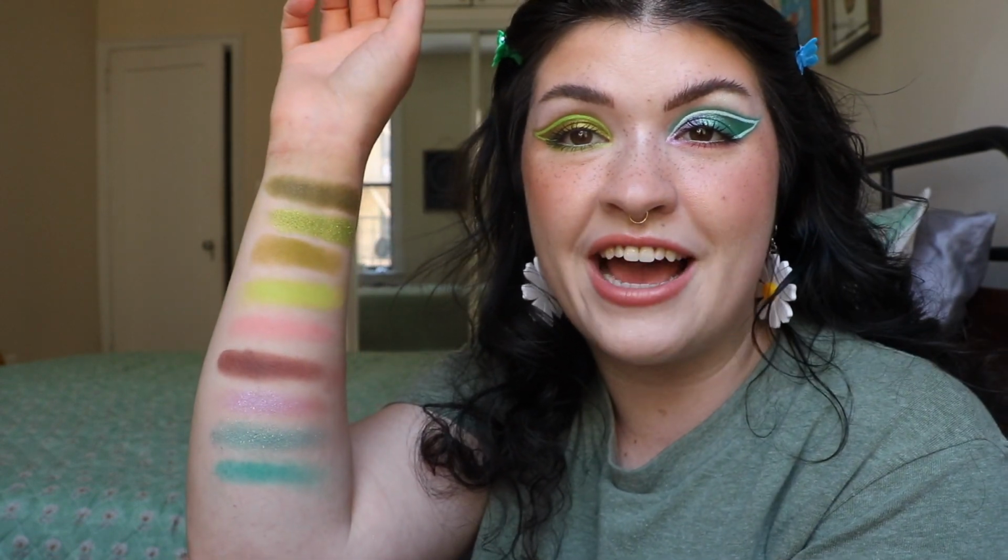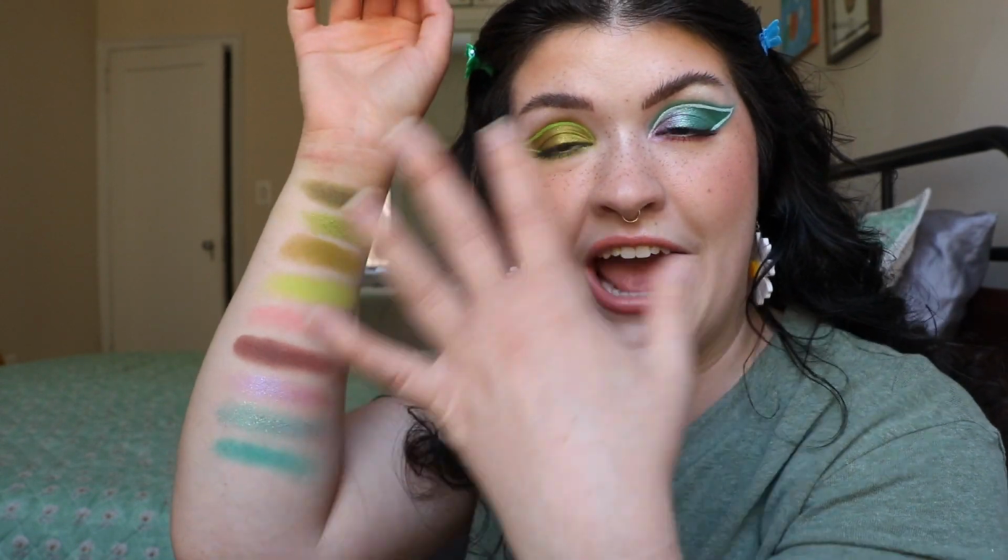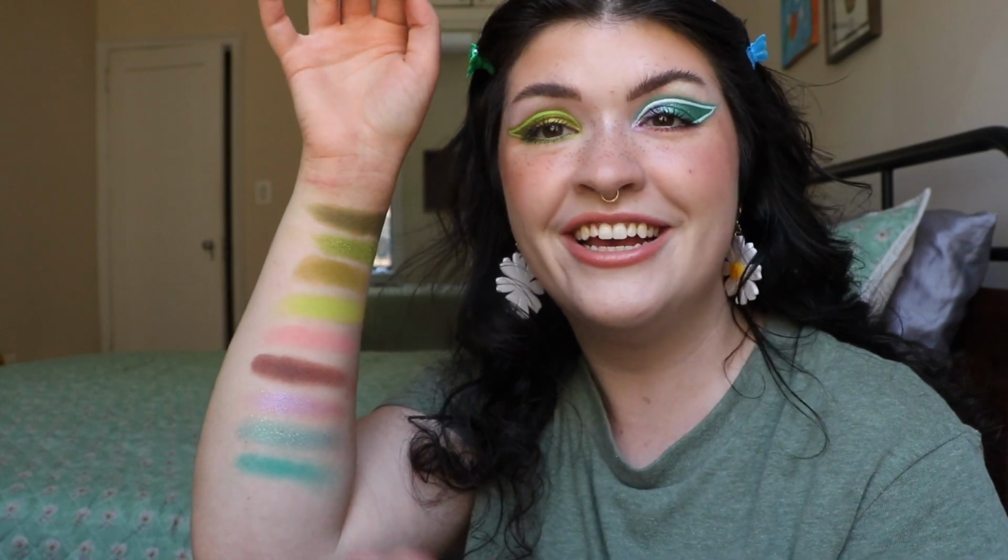But for me, chartreuse and mint just don't really go together. I know they both have a hint of green in them, but they're just such different greens. I don't know, maybe I'm just being presumptuous and maybe it would actually look beautiful. But I am really happy that I can save a little money and know that I have all of these colors in my own collection. So that's super exciting. And look, I already showed you two beautiful looks using the palette.